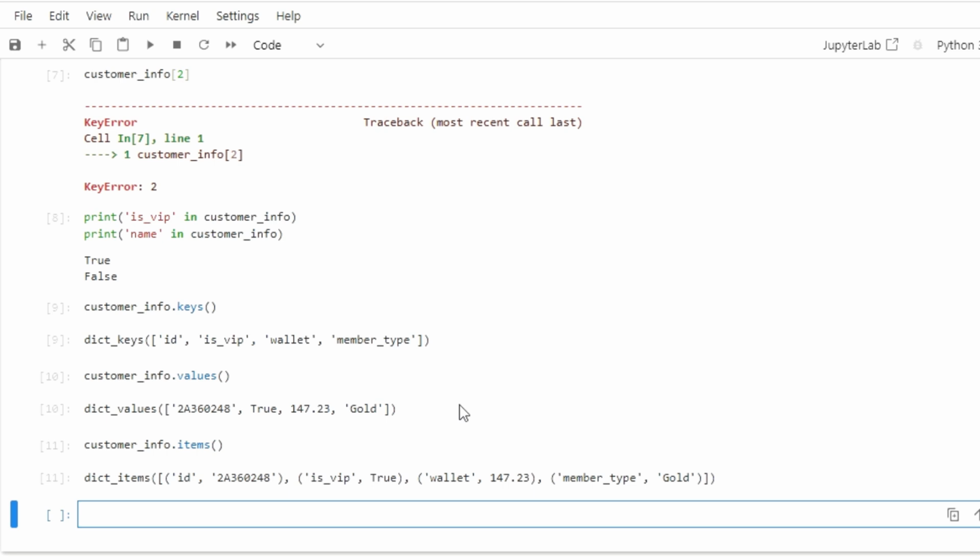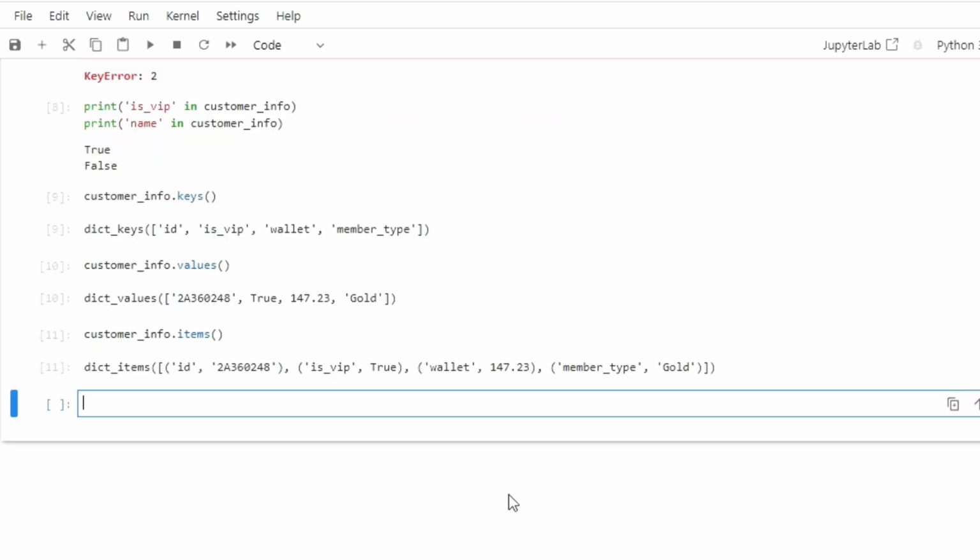Dictionaries make storing and retrieving data fast and efficient. Keep exploring the many things you can do with them. With time, you'll find that they become an important tool in your data analytics toolbox.